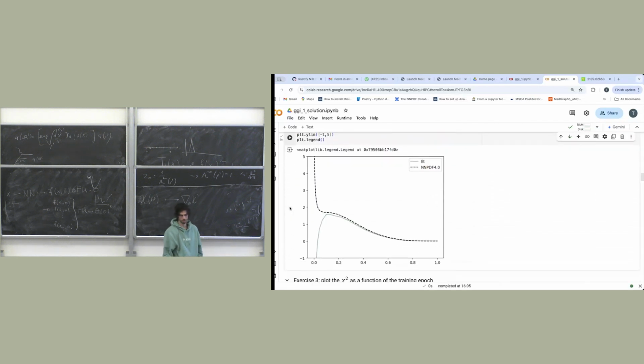So what am I plotting here? This is the PDF, and this is x. The black dotted line is the reference PDF taken from the literature. It's NNPDF 4.0, which has been determined from 4,000 data points, whatever. The green one is what we've just determined from 200 and something points. So what do you notice? You notice that at large x, it's okay. Below 0.1, it's crap. Okay, why?